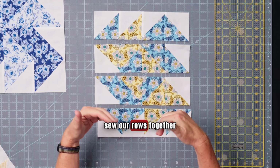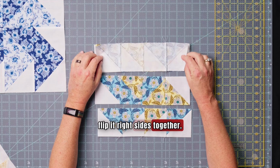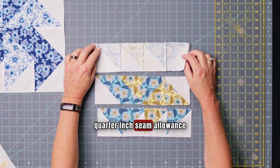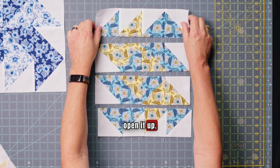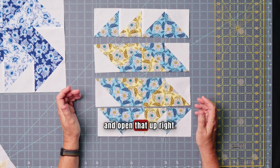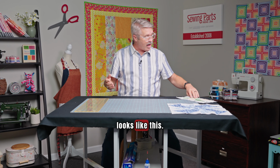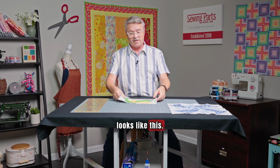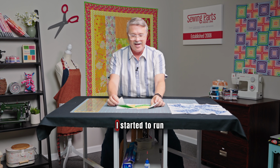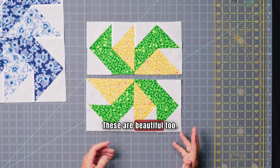Then we sew our rows together, and we do that 2 at a time. So for this one, I flip it right sides together. I'm going to stitch a 1/4 inch seam allowance here and open it up. For these 2, same thing. I'm going to go like this and open that up, right? That, my friends, looks like this. Yes, it's different fabric. I started to run out of the other, so I'm like, oh, I'll choose another pretty fabric. These are beautiful too.